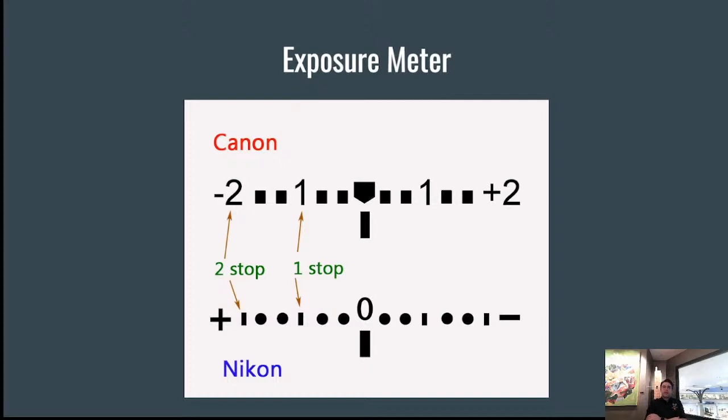So way back in the day, when you would have an SLR, you would get a light meter, and the light meter would determine where you were at, and it would show you where your camera was at with what settings, and show you what the exposure rate would be. What now is the case, since we don't use film anymore, is we use this as a way to gauge where we're at if we look at the photo, or do we want to make it darker, do we want to make it lighter, and what you normally can do is actually set it right there. So exposure meter and ISO, very similar, but they're two very different things.